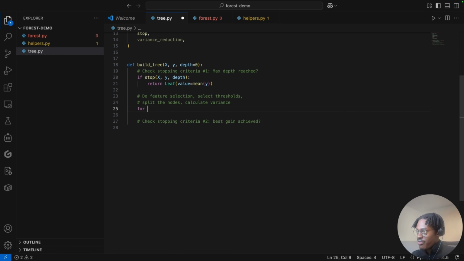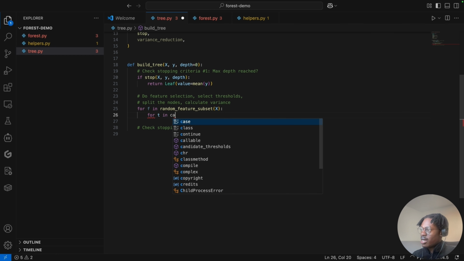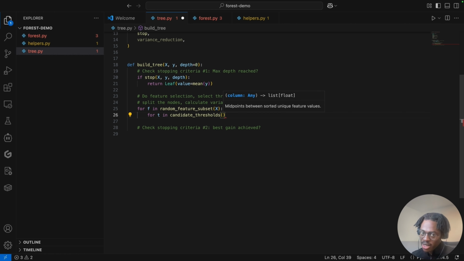So for every feature in our random feature subsets, because we're doing random feature selection, we also need to select our thresholds, which of course I have another helper function for.